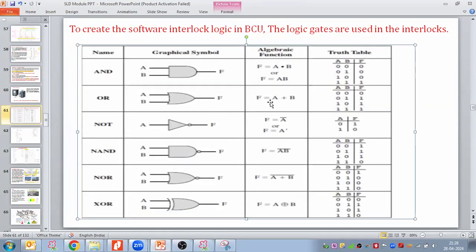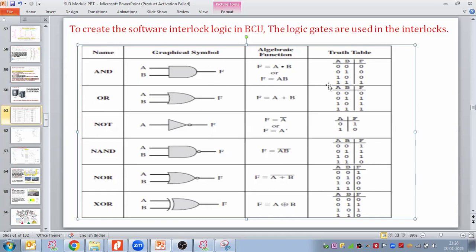Yeah, I think this picture, if not clear here, we discussed the truth table, right? A and B: if A and B are 0, then the output would be 0. Out of 2, if any is 0, then again the output is 0. A 0, B 1, then again the output is 0. And if both are 1, then only the output would be 1.